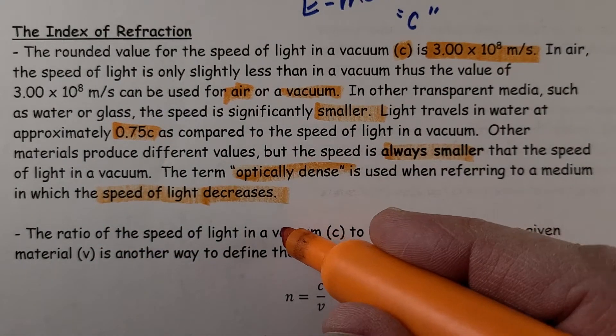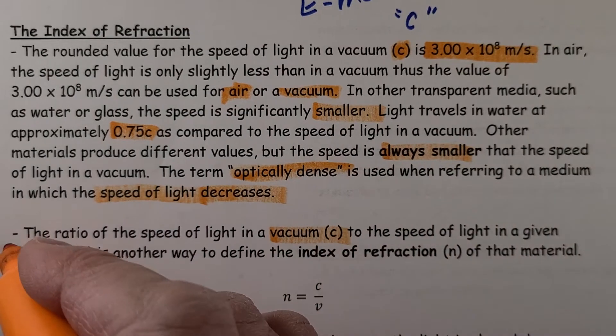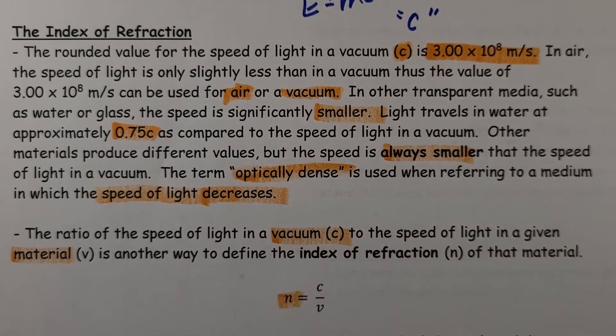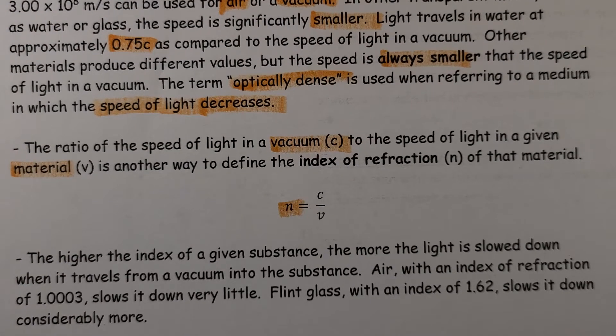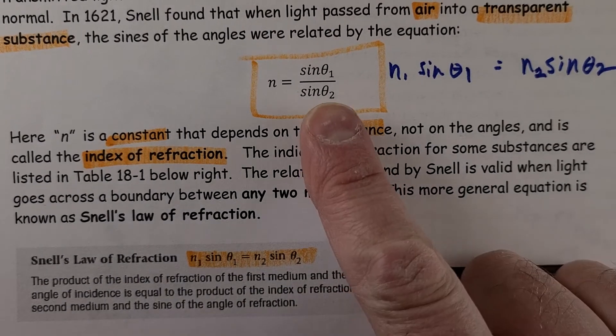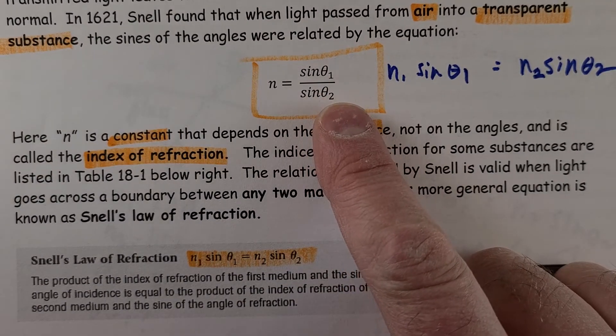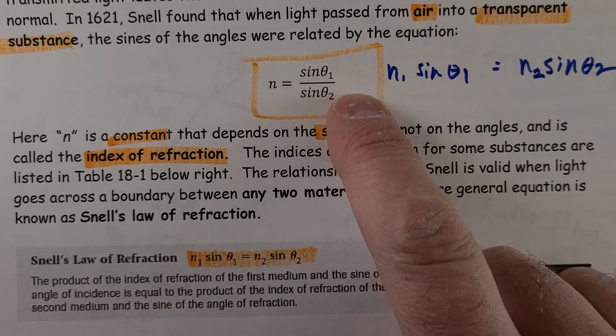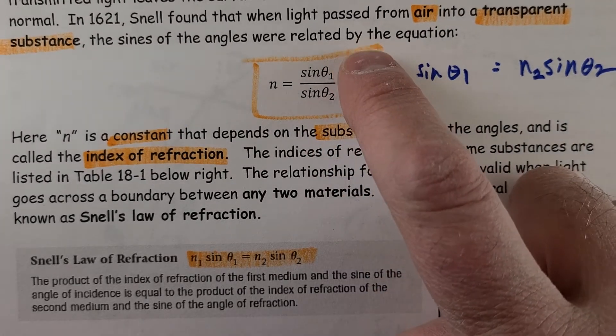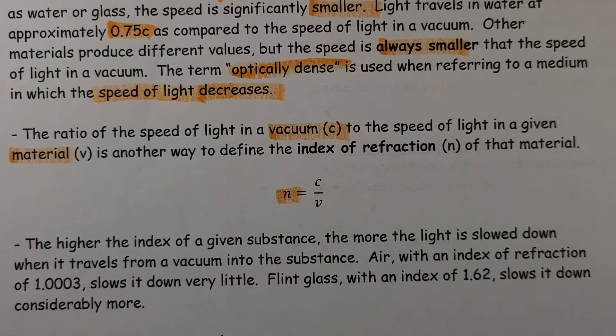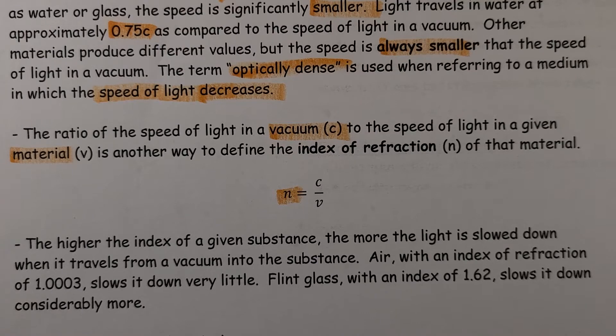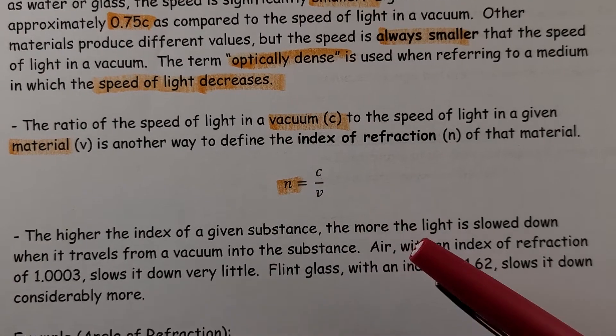The ratio of speed of light in a vacuum to the speed of light in a given material is also index of refraction. Interesting. So we have two different ways of calculating it. We can look at the sines of the angles of it coming in, so we have the sine of the incoming angle compared to the sine of the outgoing angle from one medium to another. This represents air, this represents substance 2, and n is the index of refraction of substance 2. Or we can look at it in terms of comparing the speeds, which is really interesting.